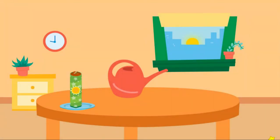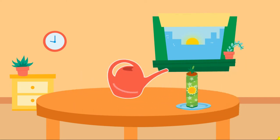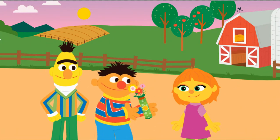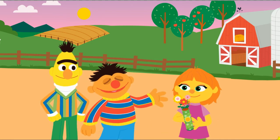Upcycle step three: test mode. Let's see if we can grow some daisies. To help it grow, you need sun, water, and time. Click to give the plant a little bit of water. I see a sprout — it's starting to grow, Bert! I wonder if there's anything we can do to help it grow even bigger. Let's try changing how much sun it gets. Let's try changing how much water it gets. Giving it more water, sun, and time helps it grow bigger. We grew some daisies! Way to go! This would make a great gift for Julia. We upcycled a planter and grew you some daisies!